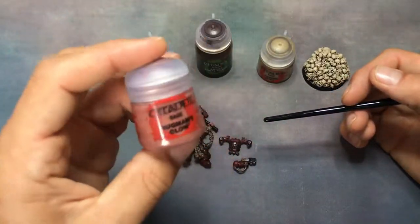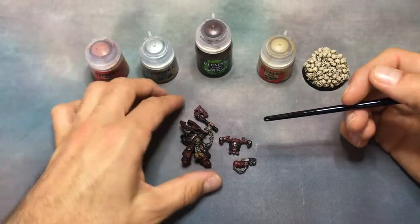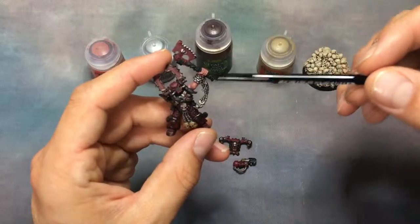And then the colour I used after that was Bugman's Glow, and this was just to do the skin on Kharn's arm. So I just gave it an all over base coat there.